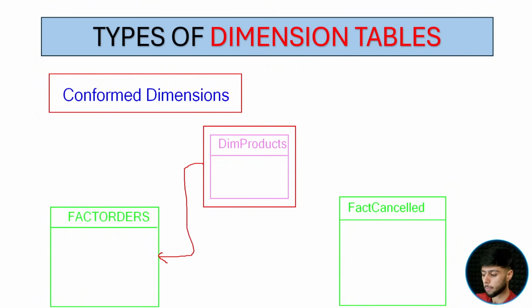So this will be connected to this as well, and this will be connected to this as well. Obviously many to one. So this particular dim will be connected to this fact table and this fact table both. So in this scenario, this dimension will be considered a conformed dimension when one dimension is shared between multiple fact tables. Make sense? But see, why are these things important? Because in the interviews, let's talk about the interviews.